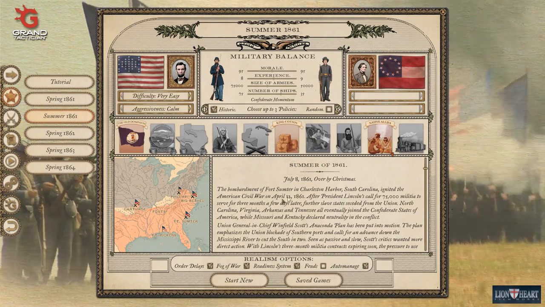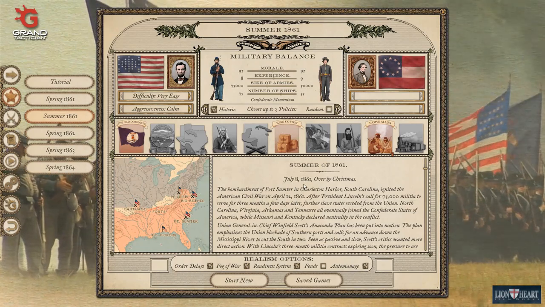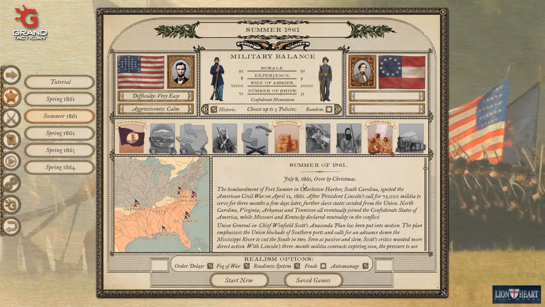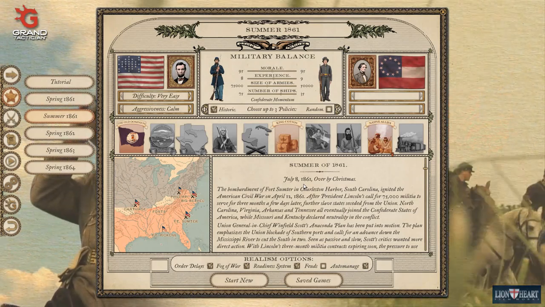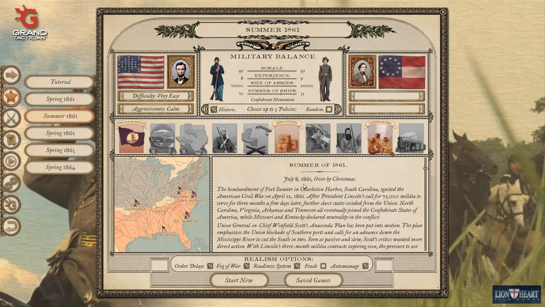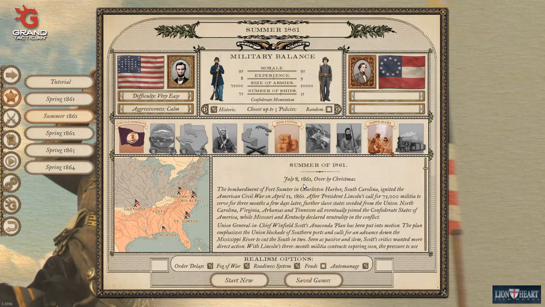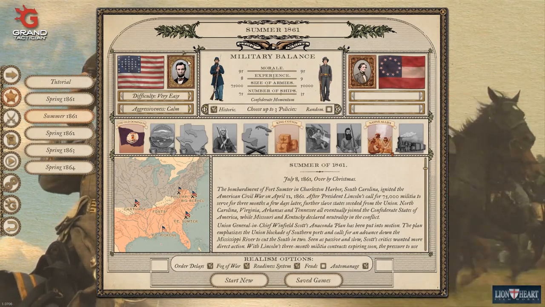So anyway, we're going to start in July the 8th, 1861, over by Christmas, which was a fairly common held view on both sides, I think, at the start of the war, that this was going to be a quick war. It's going to be like, we've got to get in there and get some glory before the war is over. So anyway, we're going to keep the AI on historic. We're not going to go very easy. We're going to go on very hard.